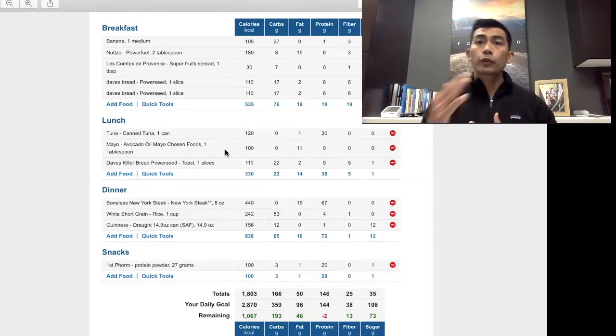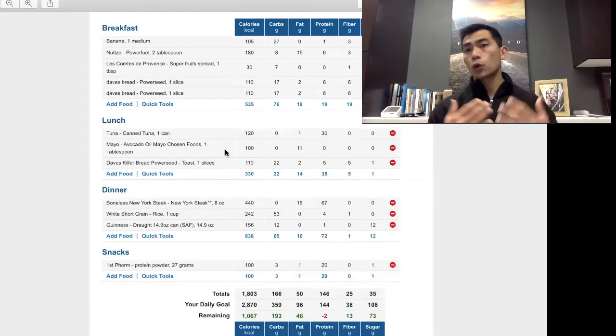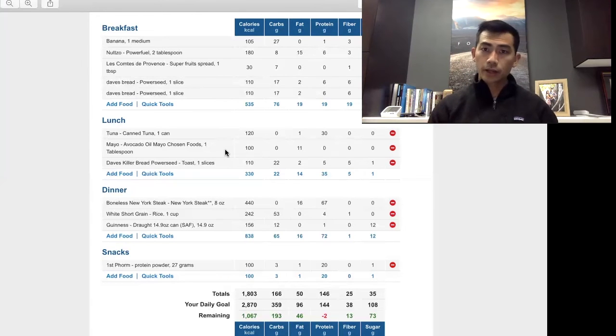Now, one thing that I haven't really talked about is nutrient timing. It's basically when to eat. Now, there's this whole thing about intermittent fasting or not. So I'm not going to get into too much detail, but for the most part, guys, it really doesn't matter when you eat. All that really matters is when you want to eat. I think that's far more important than limiting yourself from when to eat.